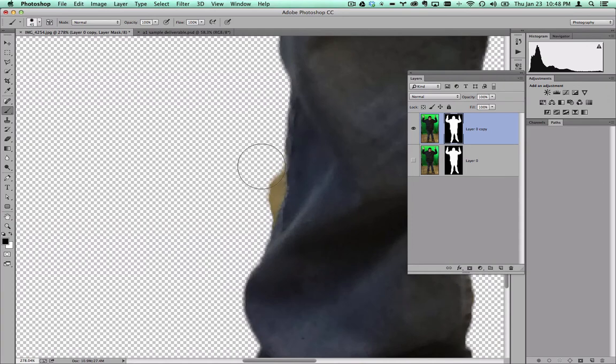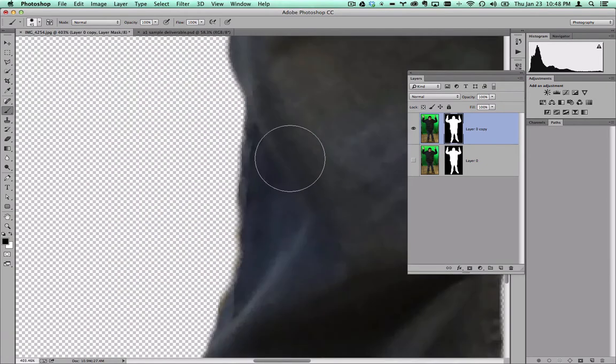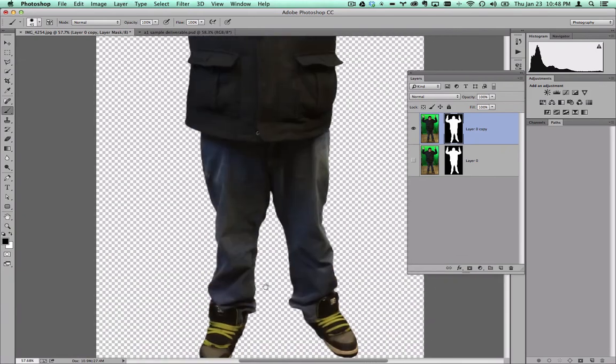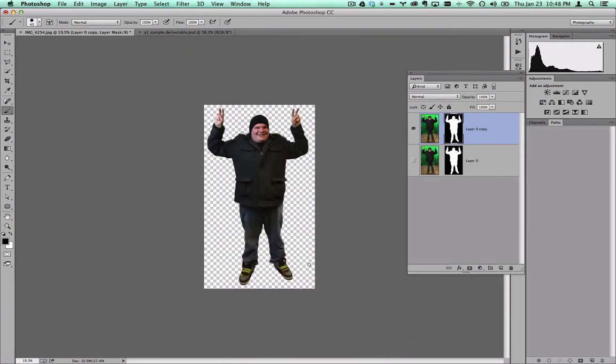So why am I doing it? Well, just because that's kind of what it looks like the style of this mask is anyway. It kind of has a little bit of a fuzzy edge. I don't want it to be too jarring. All right, so looks pretty darn good, right?